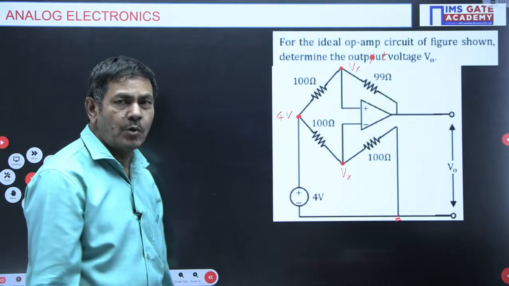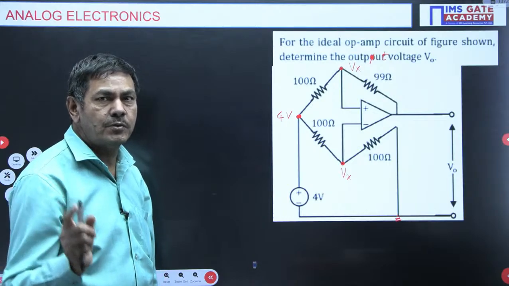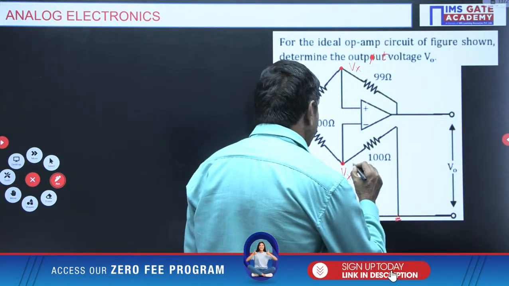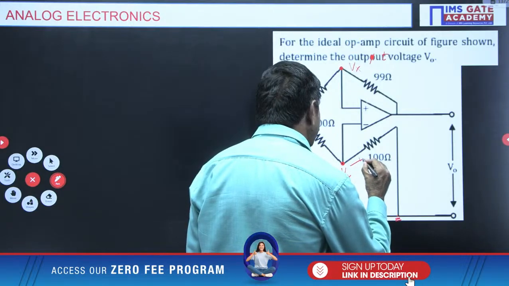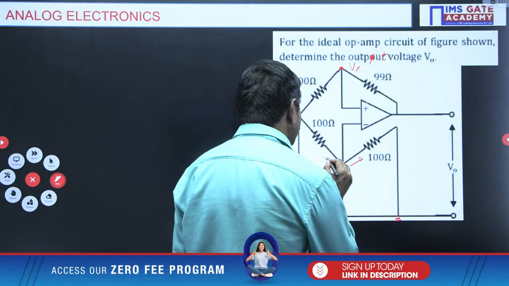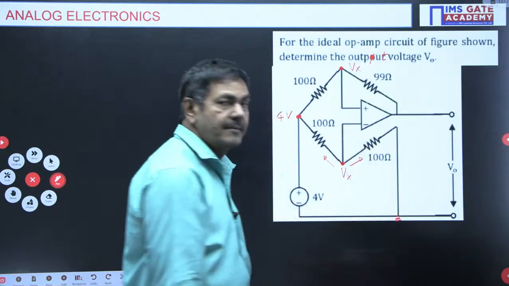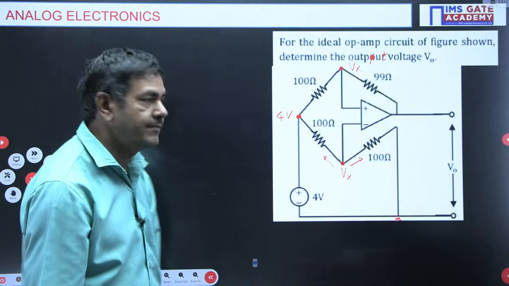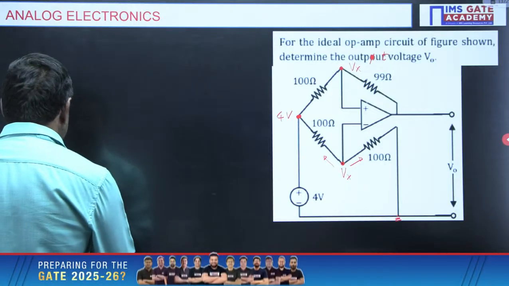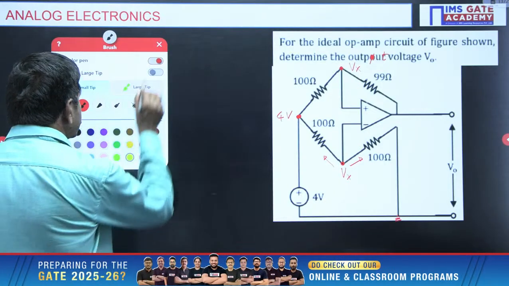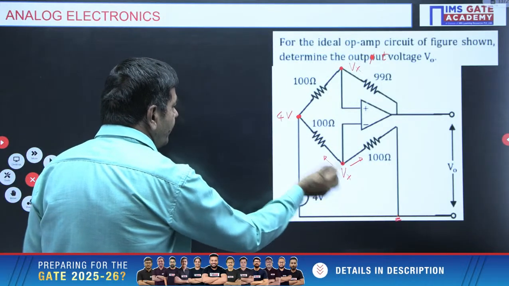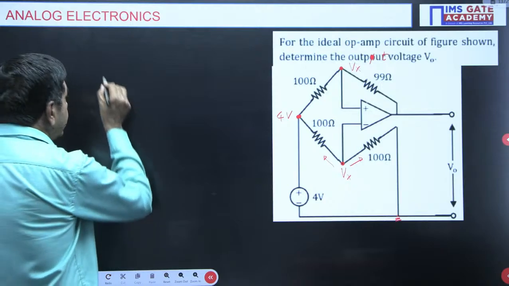Again, at the same point, nodal analysis is applicable. Nodal is a powerful tool. From this node, you must take current directions away from this node. This current plus this current equals 0. No current flows this side because input impedance is infinity. How to get Vx? According to nodal, the current across this 100 ohm is Vx minus 4 by 100.